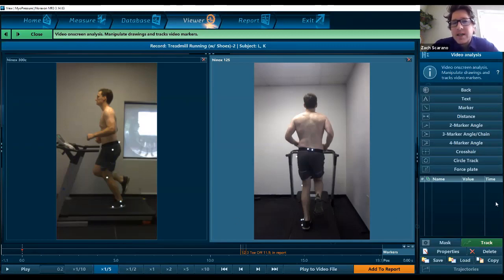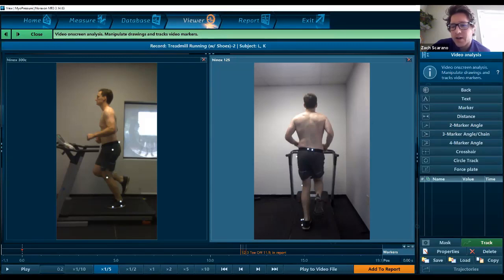For today's how-to, we are going to focus mostly on using the drawing tools up here, just to give you an understanding of each one of them that exists, and we can start to play around with them. So first, what I'm going to get into is just a simple 2-marker angle chain, and we're going to use it on this posterior video frame here.